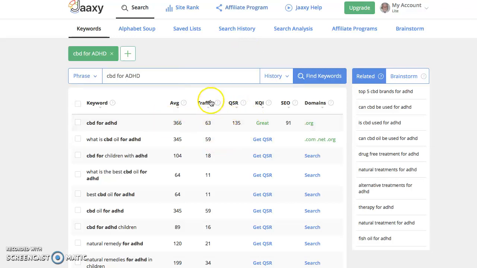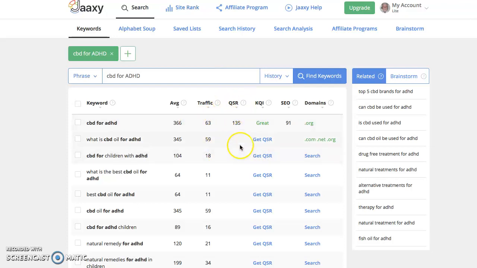Now, let's not be discouraged if we see only 63 if we get to page 1. I would much prefer 63, 10, 11, 16. Those will all add up very cumulatively. And very soon you will have hundreds of searches per month going to your website.